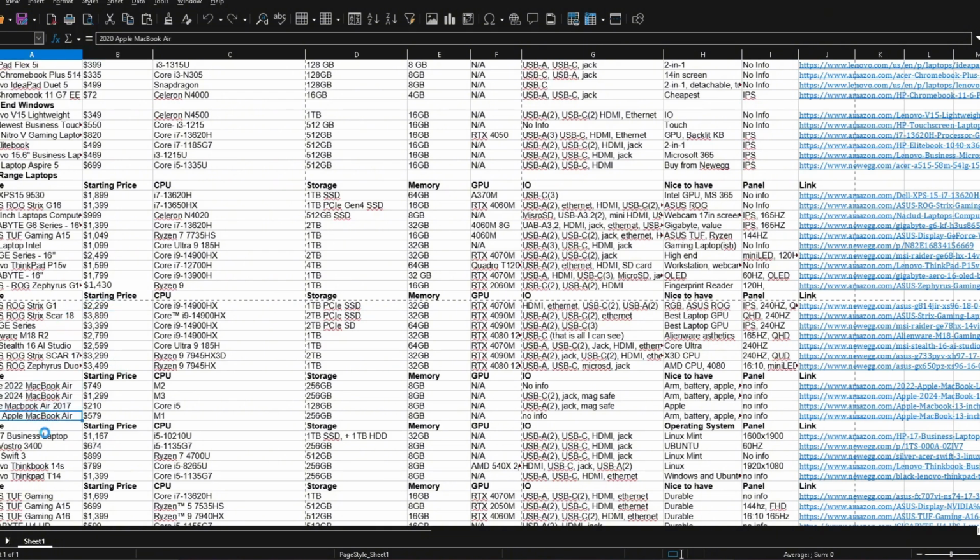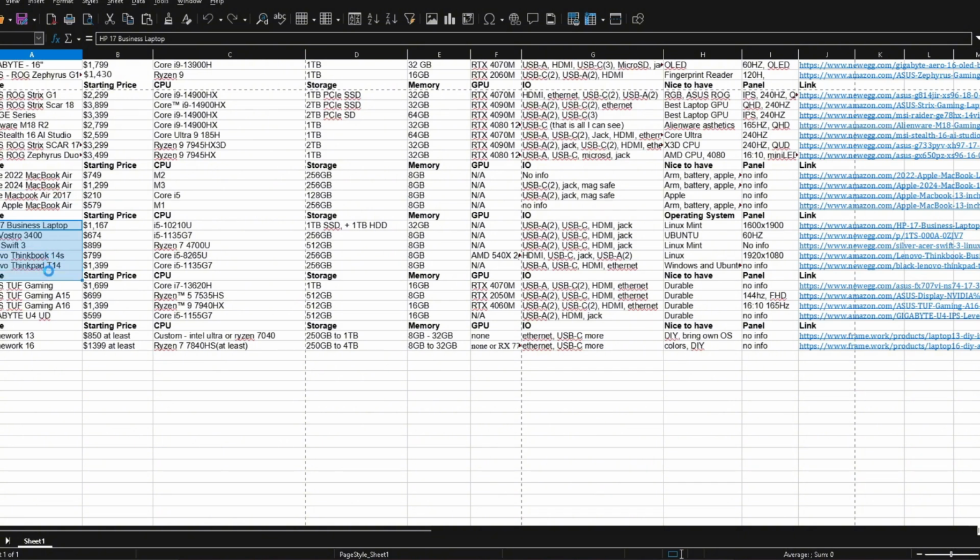And then MacBooks, there's M1, M2, and M3. M4 does not exist in MacBooks yet, I don't think. And then this one had a Core i5 because it was old. It's only $200. It is really low end though. And then what were these? These were Linux, right? Yeah, these were Linux.